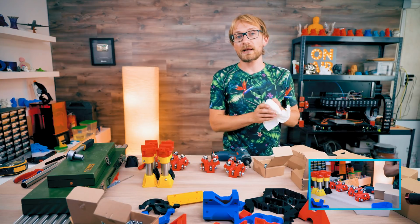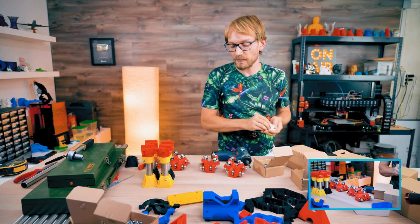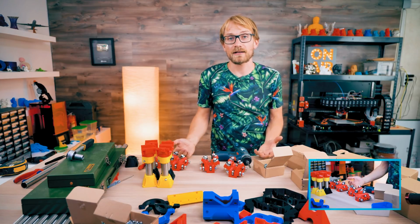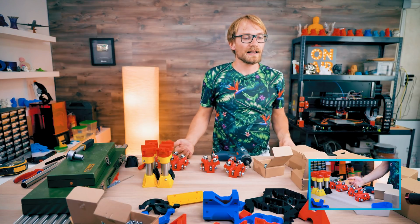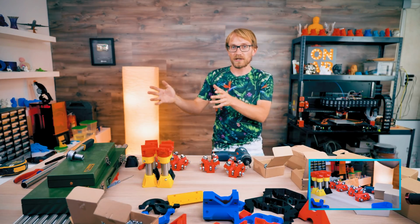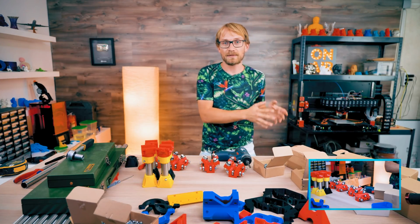The thing is, people are going to be making mods in either case. People are going to be modding this machine, and I probably will too, even if it's not open source. There just needs to be that community awareness that, okay, these are the original parts and these are modded parts, because it's the same for 3D printers.